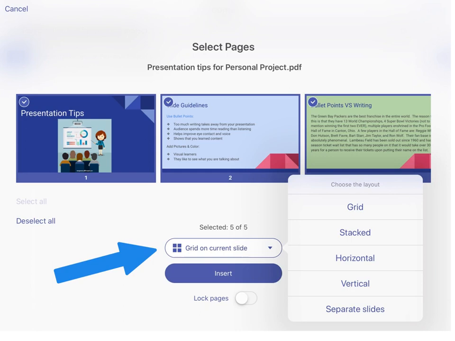So it gives you grid, stacked, horizontal, vertical, or separate slides. I would highly, highly, highly recommend, just for the ease of navigation and for the flow factor, that you click on separate slides, that last one. Because otherwise, if you do grid, it's going to put all your slides in a grid format. It's going to be all in one page. You're going to have to zoom in, zoom out, and I'll be honest, no one wants to look at that when you could just click the slide and give you your next stuff.